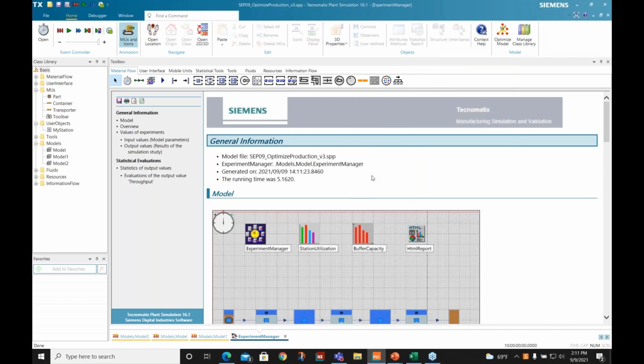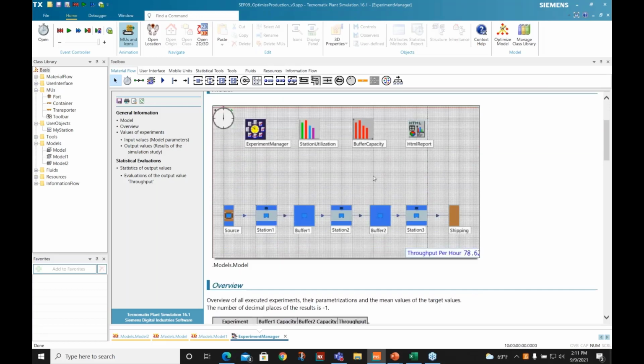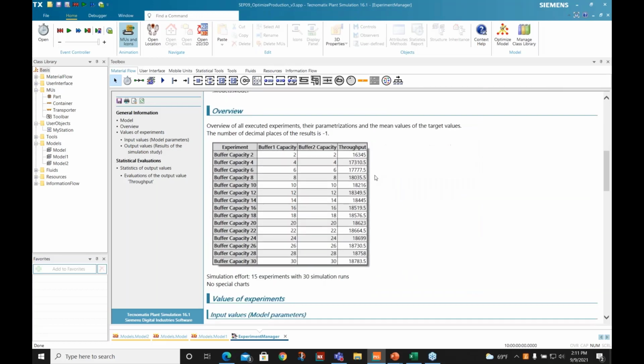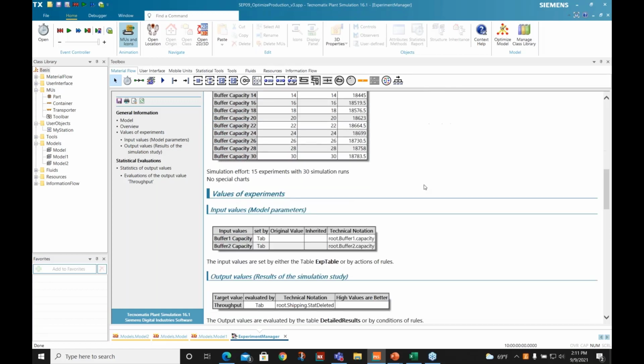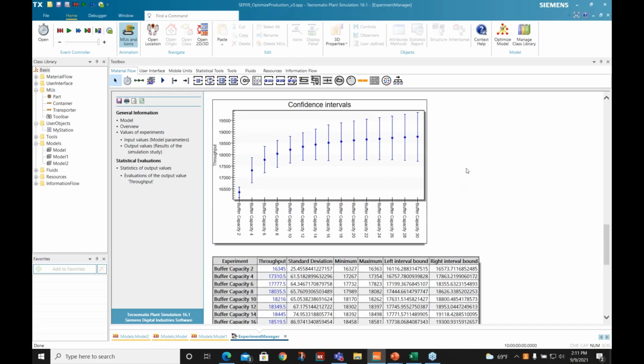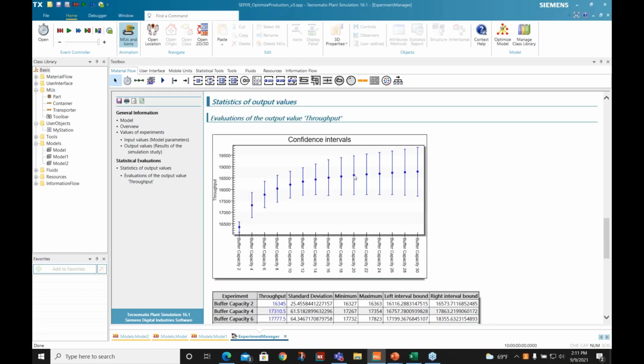Well, I can take a look at them. It comes up in this nice report. But I want to go to this chart here for just a minute. These are the different experiments, and then the throughput is listed here. Sometimes reading a chart is a little difficult. The best thing about this is it displays it in a graph so that I can see right away this curve here, and I know when I'm getting to the flat spot, I'm really optimizing my production. And right in the middle here, I can see my buffer capacity from 14 to, say, maybe 20 is hitting that sweet spot where I'm getting a really good return on my dollar for my extra capacity in my buffers.